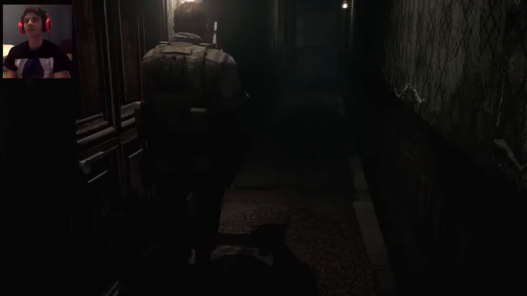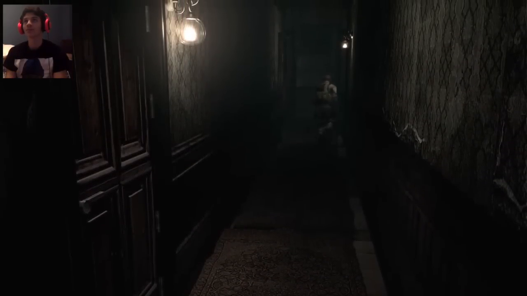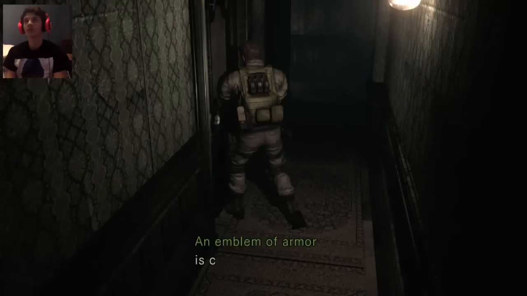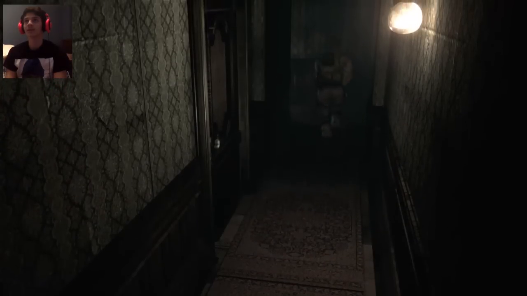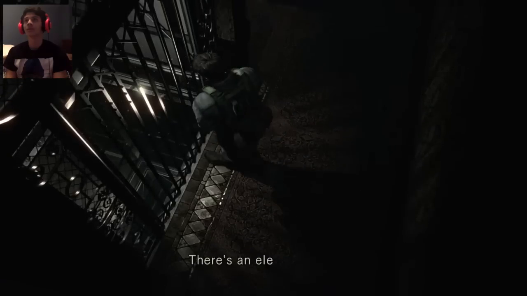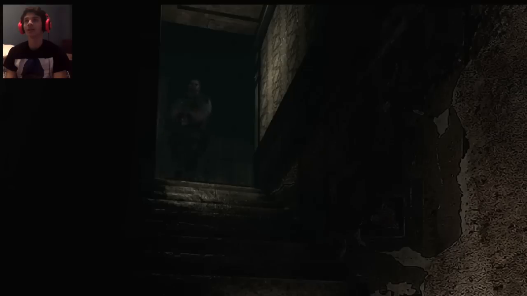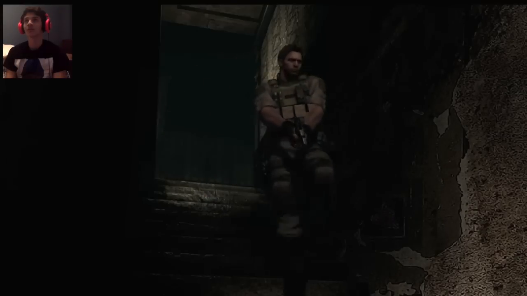Yeah, I killed the zombie, so we're good. We can, like, travel around without any worry. Alright, so let me check over here. It's locked. An emblem of armor is carved. Checked over here. There's an elevator here. It doesn't look like you can access it from this floor.